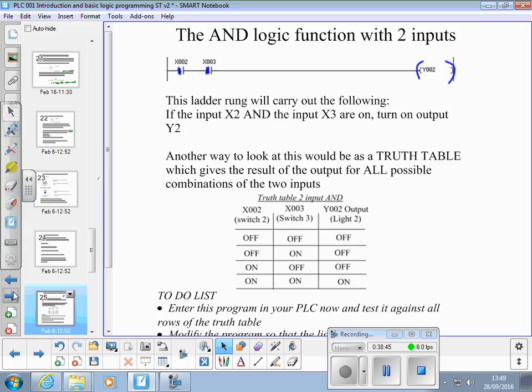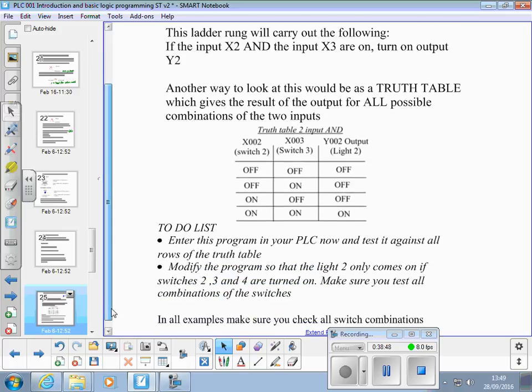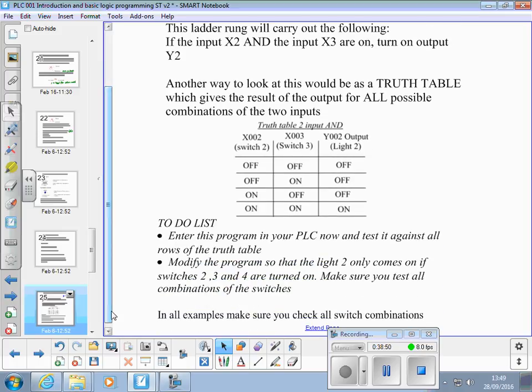And then when you test that program, you test against the whole truth table. So you don't just check that the light comes on when you turn both switches on. You check all four of these possible combinations of those two switches. It's along the lines of not just making sure your program does what you want it to do, but also that it doesn't do what you don't want it to do. So if there's a specific thing that mustn't happen, you need to check to make sure it can't happen, as well as making sure what you want to happen does happen.